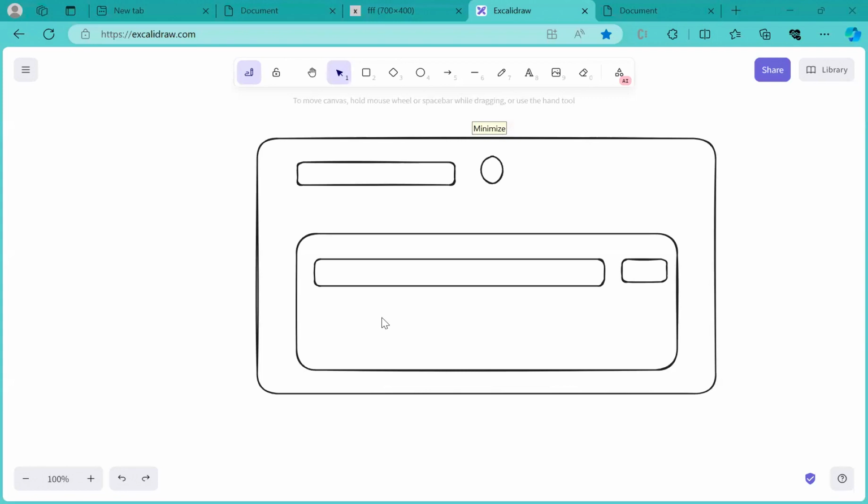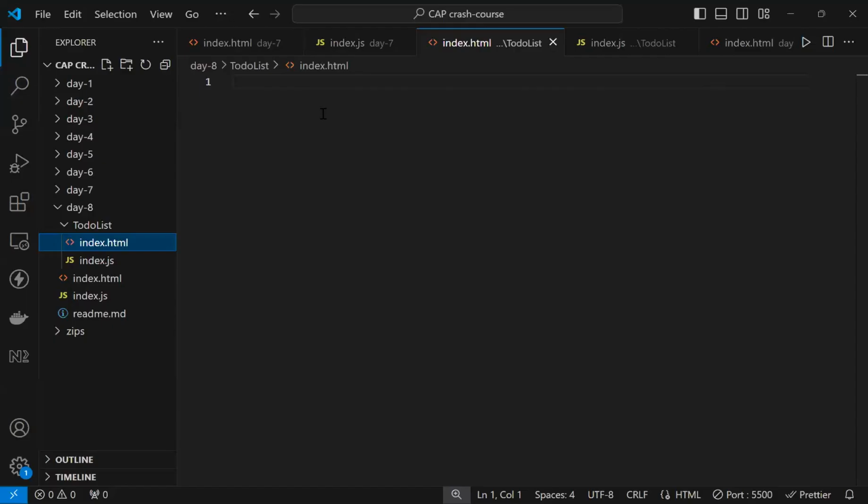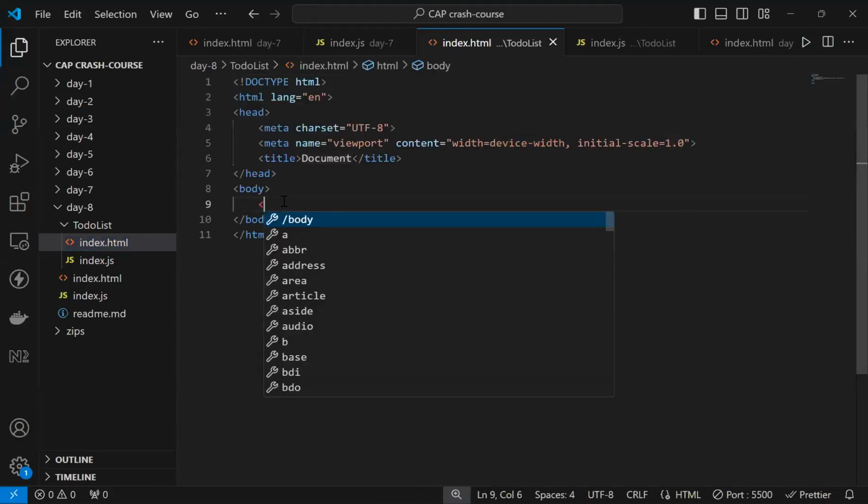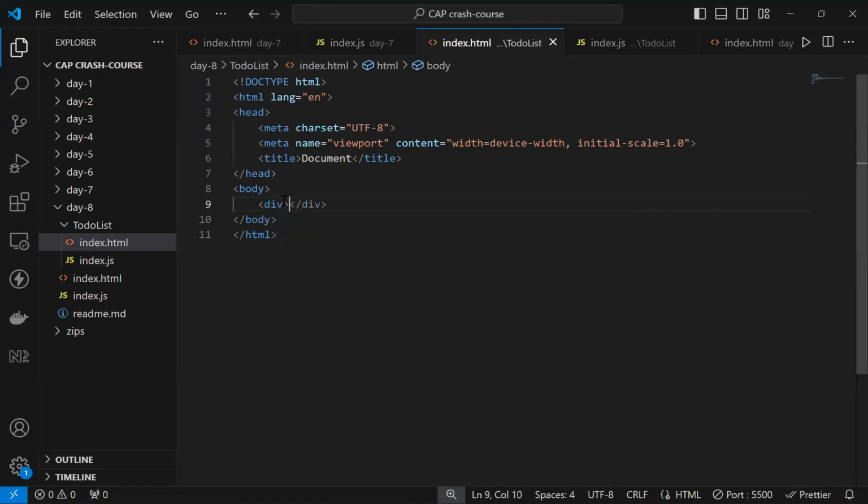Right? Okay. So let's do this. Let's try to do this. So we're gonna have this, and in here we will be having a to-do. So let's do one thing: let's create a div, and in this div we'll have an input, and the placeholder will be your to-do here, right?